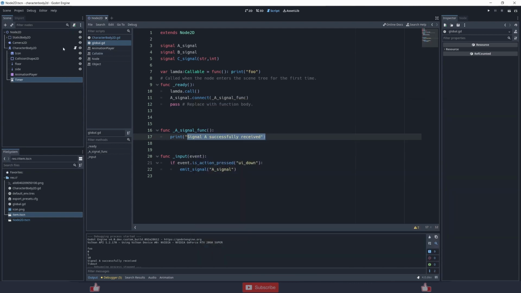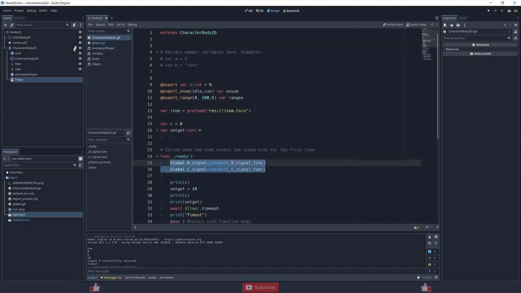Now you can connect signal of global singleton to another script. For example, this script.